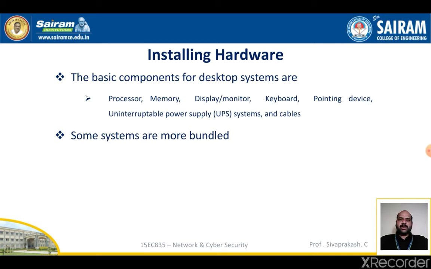some systems are more bundled, such as a laptop and Apple Macs, which bundle everything except the wireless mouse and wireless keyboards. For pointing devices and keyboards, the standard connector is the Universal Serial Bus, USB. Everyone is aware of it, except that the obsolete IBM PS2 connectors are still in use in some shops.